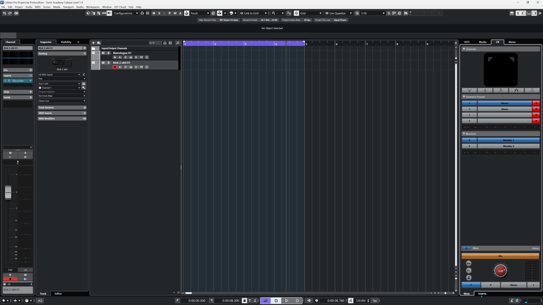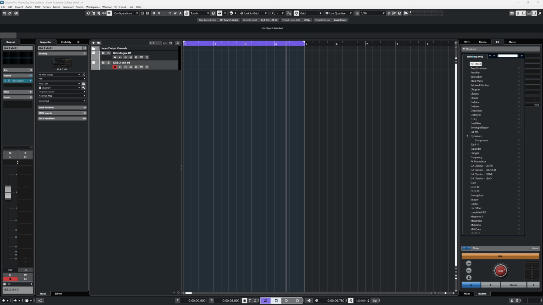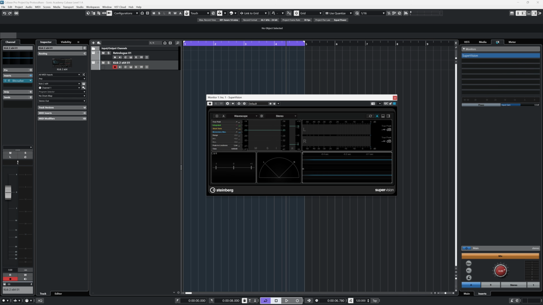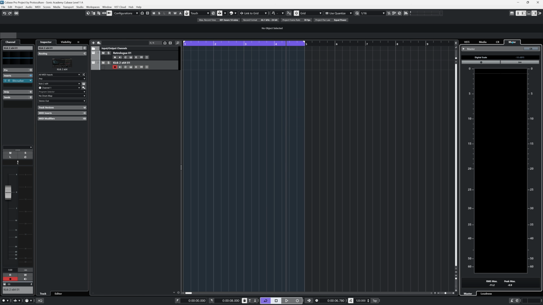You can also look at this tab down the bottom. And these tabs you should always look out for. The same on this side. You see you've got editor tabs, visibility tabs. There's a lot of extra functionality there. This insert tab you can actually add, let's say, something like Steinberg SuperVision. You can have that loaded up on the monitor output, so you can actually see what's going on with your audio, whatever's coming out of the speakers. You can actually reference stuff there on this section. Then lastly, you've got meters there as well.